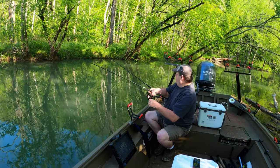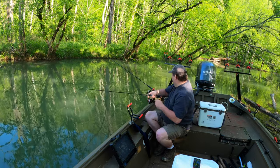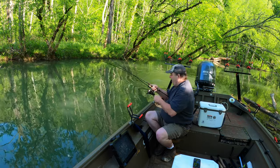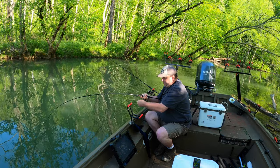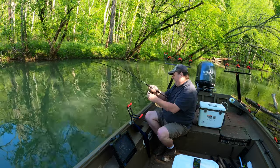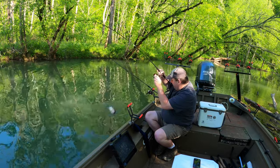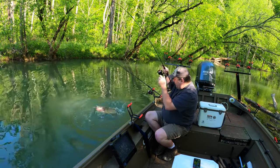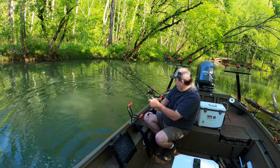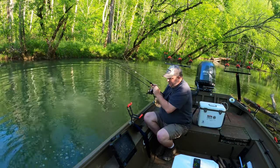There we go! Whoa, wow — it got wrapped up in my other line. A little bit bigger than I thought I'd be catching. Whatever this is... oh hey, big old channel catfish on the ultralight! This guy's big enough to eat the skipjack I had out yesterday, so wow.